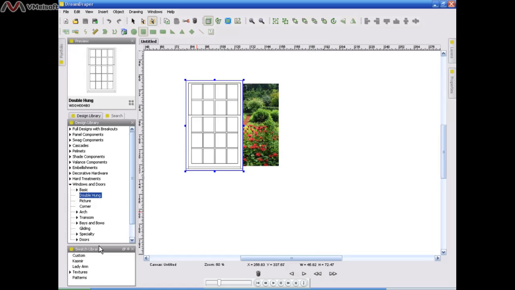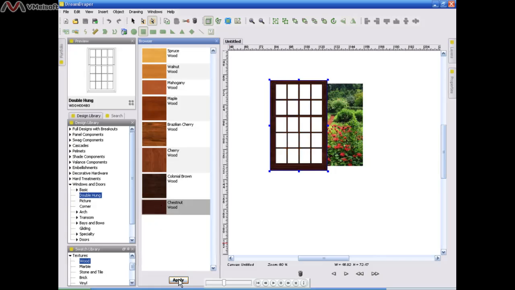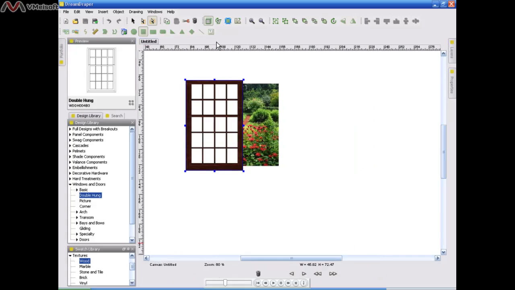And I'm going to go down to my swatch library here in the corner, and I'll click on my textures tab, and I want to apply a wood texture, so I'm going to click on that tab, and as you can see I've got various wood textures that I can choose from, and I can click on mahogany wood and I'll hit the apply button. There, that looks really nice. Now if you wanted to change wood, I could go to a darker one. I'll try this chestnut wood here down at the bottom, and I'll hit my apply. That looks really nice. Now I'm going to close this browser window because I don't need that open, so I'll just click on the X here.